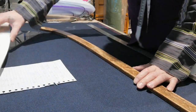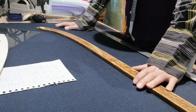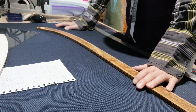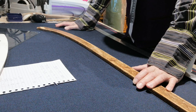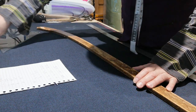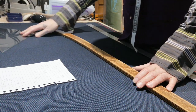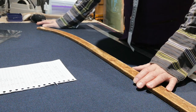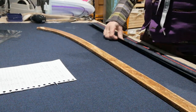Hi all again. Today on my table, what have we got? This is for my second suit — I'm going to be drafting a pair of trousers. So some of you will be fascinated by it, some of you won't. I may edit the video down because it will take quite a while to video the whole front, cutting out the front and back trousers. I'm going to do it the traditional way.